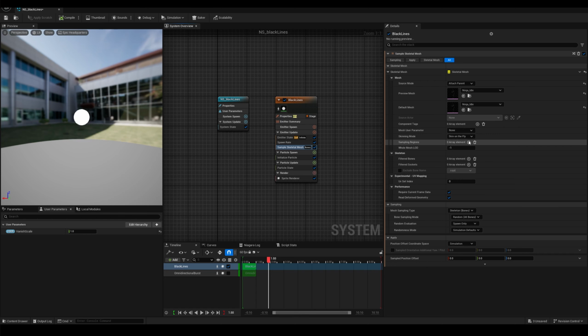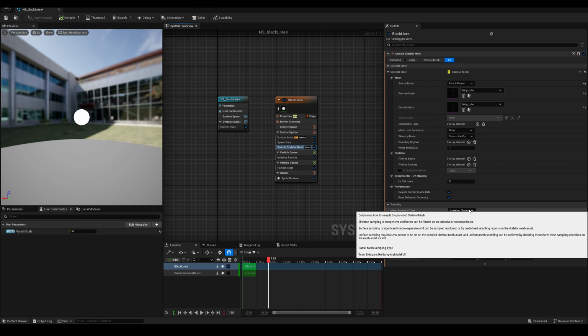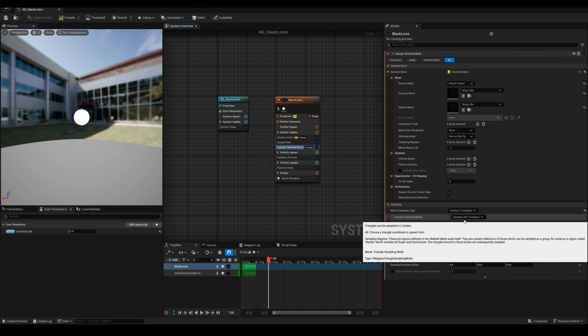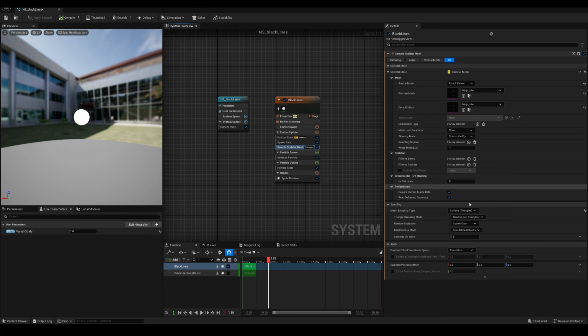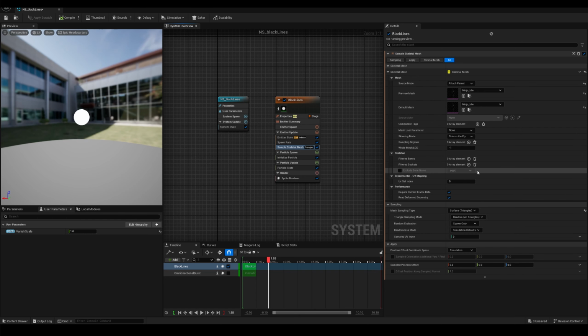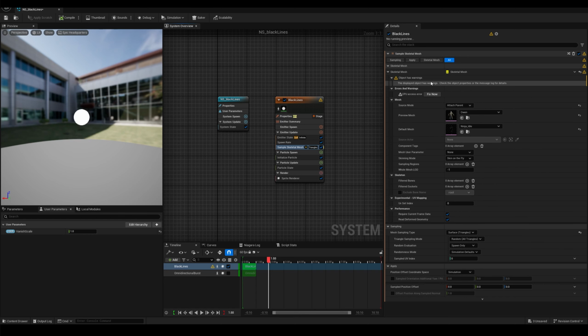The only other change in the module will be to select surface triangles as the mesh sampling type, since we want the particles to spawn at the character's surface, not in its actual skeleton. Now, it is possible that when you change the sampling mode to triangles, you get a CPU access error message, something like this. This is simply because, in order to work, Niagara needs to be able to read the mesh data from the CPU. Clicking the Fix Now button will change the setting on the mesh and solve the issue.